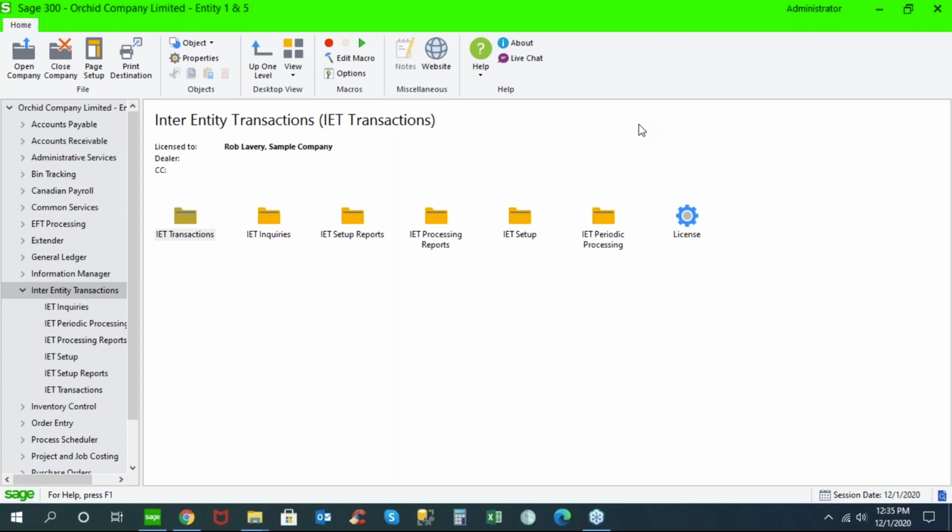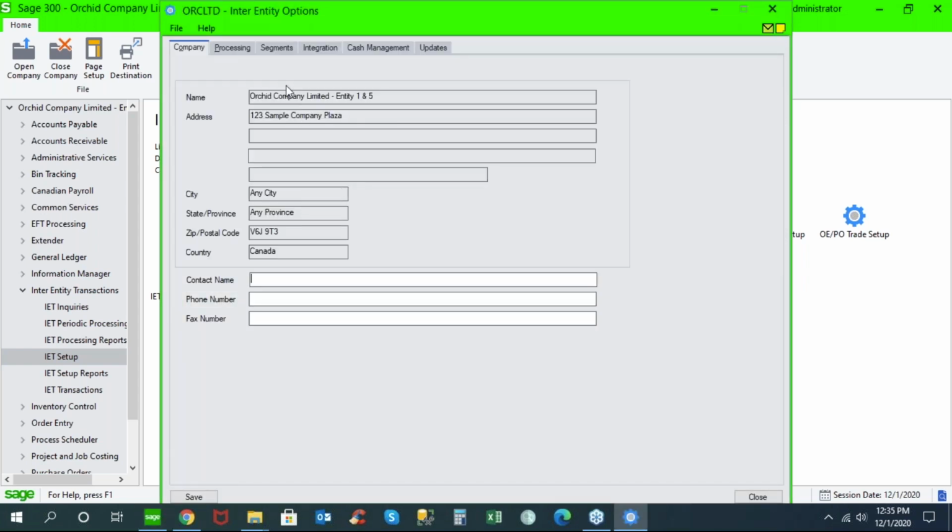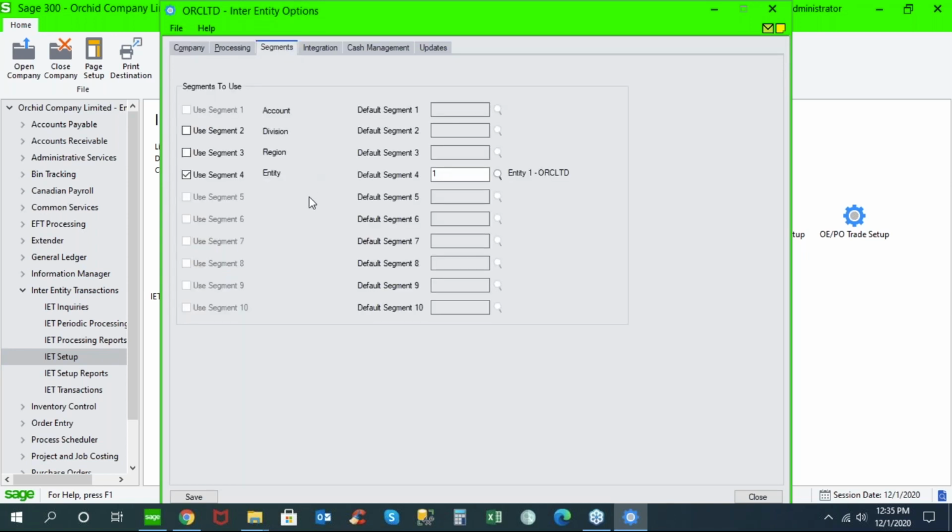We're going to be talking about inter-entity transactions, and I think the real key to understanding what the solution can offer your organization is when you're dealing with intercompany loan accounts. The way that we manage this through inter-entity transactions is to allow you to identify one segment within your GL chart of accounts that is what we call a balancing segment.